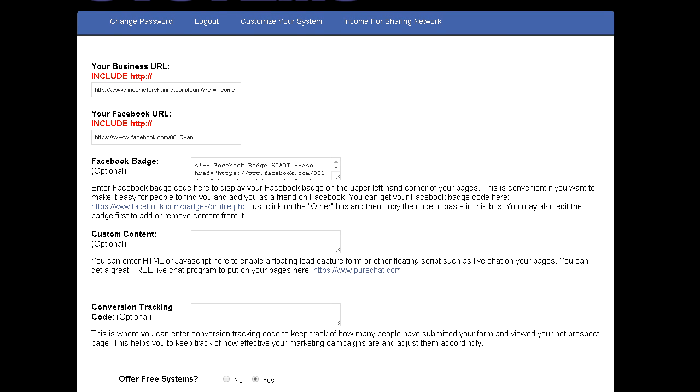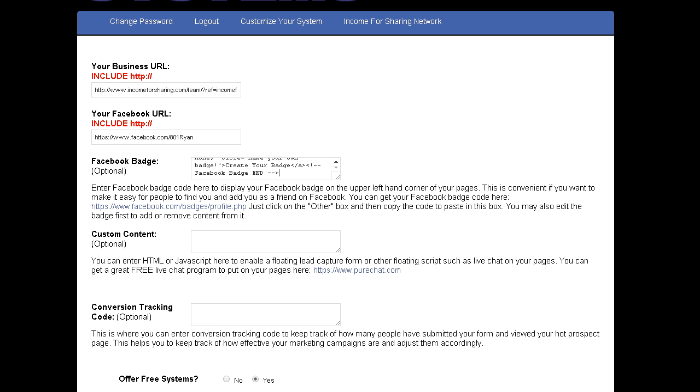Alright, the next thing we have on here is the Facebook badge. This is optional. You can enable this or disable this. All you have to do is post in the code for your Facebook badge. And if you have something else, some other kind of floating script for something like Add This, we already have Add This on your pages, but if you have something else like maybe a Twitter link you want to put in here, you can put that in there as well.